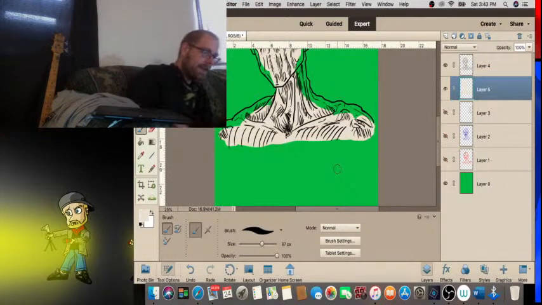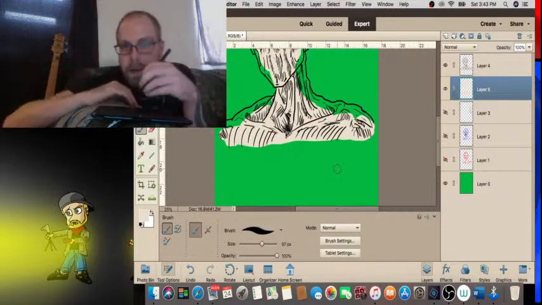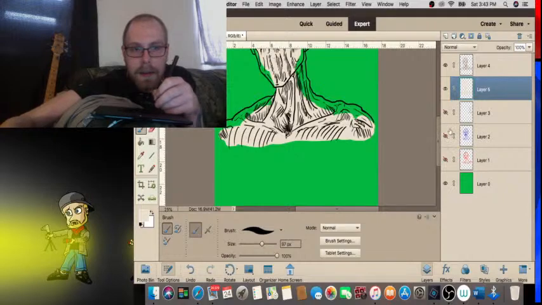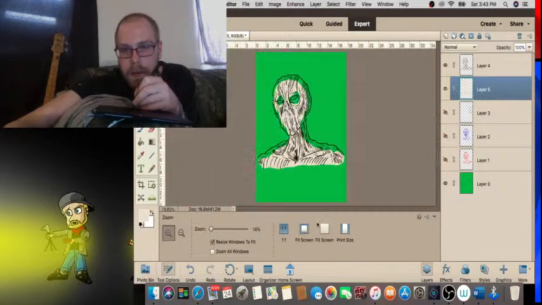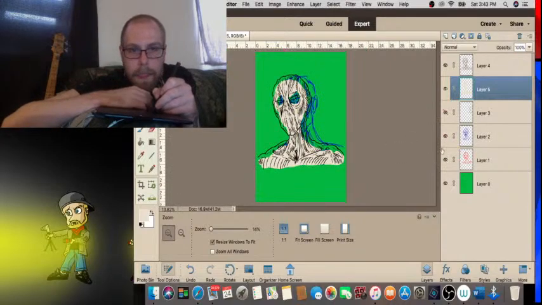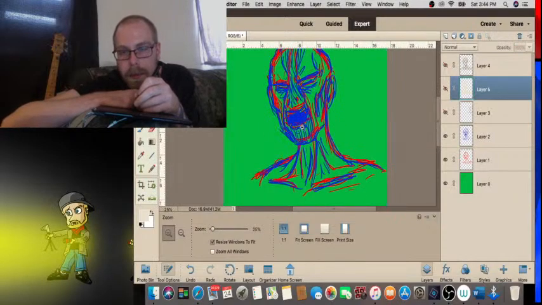Hey, what's going on there, Nicole? Yeah, Mike, I decided no mouth on the guy. As you can tell from the original little sketch I was drawing out at the beginning of it, I was going to have a mouth. Let me just eliminate this and this. But yeah, if you can see right there, I was going to have a mouth on there.